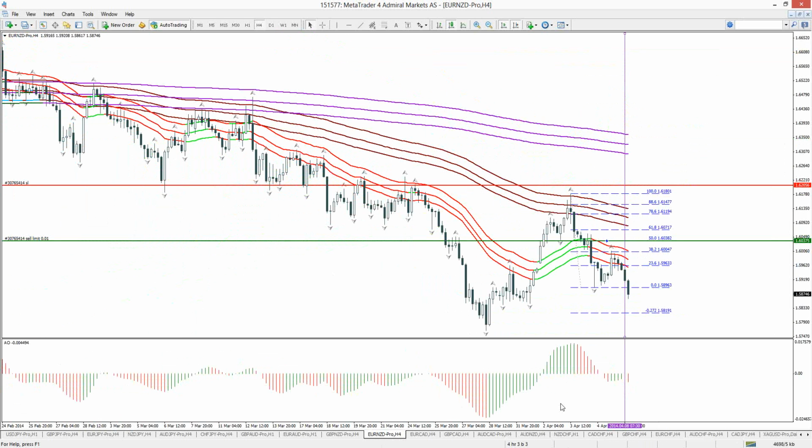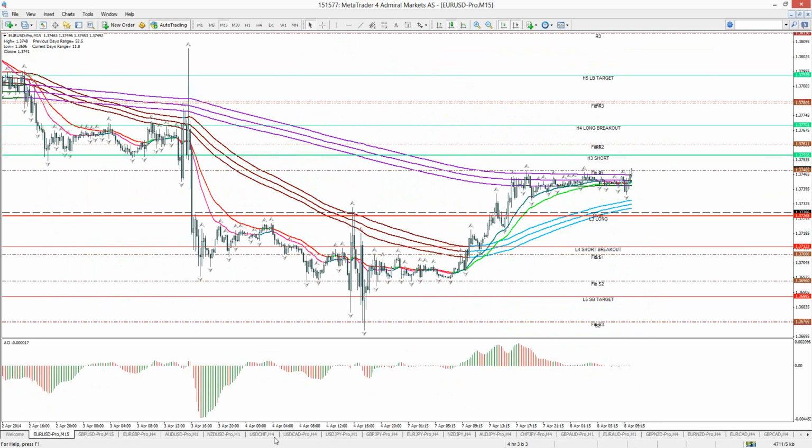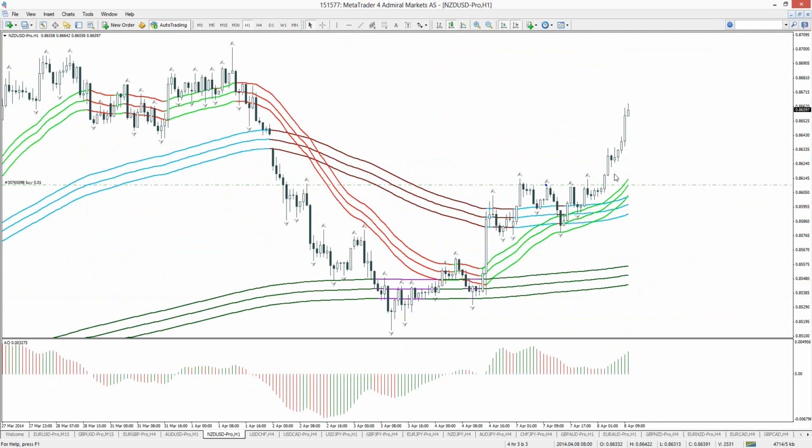The euro New Zealand probably is the best one because New Zealand is relatively the strongest of them all. Why? Because if you look at the Aussie New Zealand, price has been moving down, although we are at a bouncing spot, so there could be some Aussie recovery against New Zealand here. The euro seems to be the weakest against all of them. No, the dollar actually, sorry. The dollar seems to be the weakest, so actually it's the New Zealand dollar that has the best pairs at the moment. That seems to be the cross that has the strongest pair and the weakest pair at the moment, relatively, if you look across the board here.